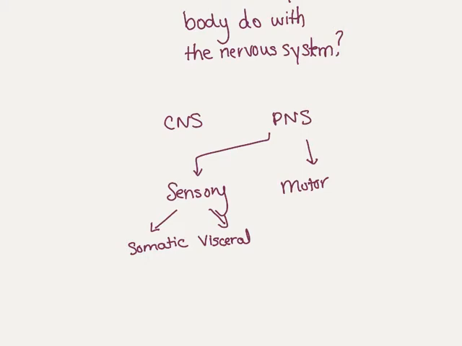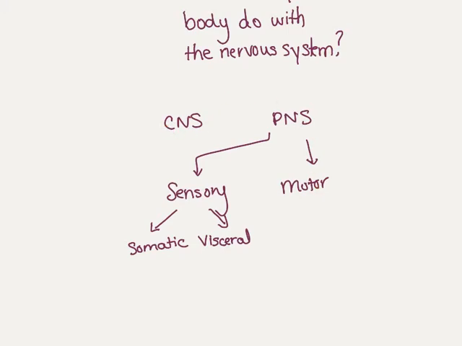Those are things that you're used to thinking about. Touch, pain, temperature. If you feel something hot, you're going to move your hand. If you feel something cold, you're going to try to move your hand. There's also proprioception. You can talk about that later on. Hearing and vision are all types of somatic sensory. So all of that would then be sent to the brain. Let's say you see something, that's part of that somatic sensory. You see something, it gets sent to the brain for some kind of interpretation and then sending it down the motor.